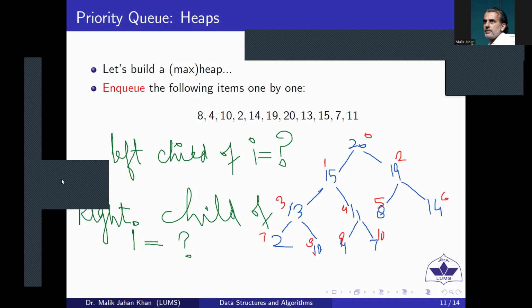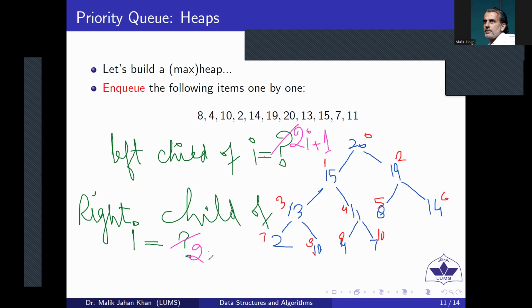If you've taken a pause, you might have already landed onto this: if I is 0, then 1 is the left child, and 2 is the right child. So if I is 4, 9 is the right child. So the relationship which we have been able to figure out is that 2i plus 1 is the left child. So if we know the index of the parent, we can use this expression 2i plus 1 and compute the index of its left child. And in the same way, we can use this expression to find the index of the right child, that is 2i plus 2. Right? So you can intuitively as well as empirically verify it using this visualization and convince yourself before you move forward.